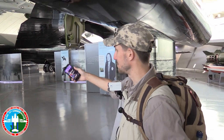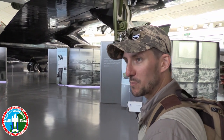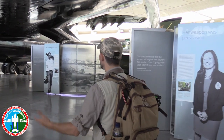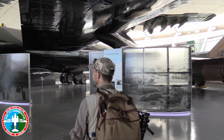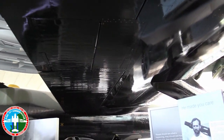Let's keep going over here. It looks like we got a Huey to walk past. But we can't sit in this one. We can't sit in this one either. We're so spoiled. Even with Julia here, we probably still can't sit in this one. Oh, by the way, guys, we're walking under the wing right now. Yeah. So, you know, that's a thing.